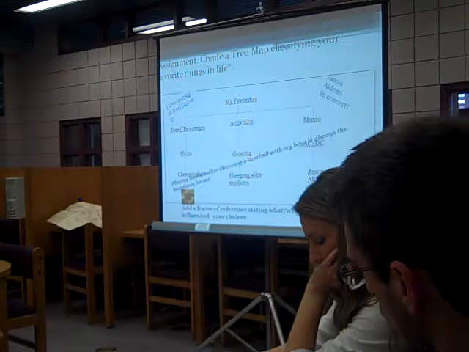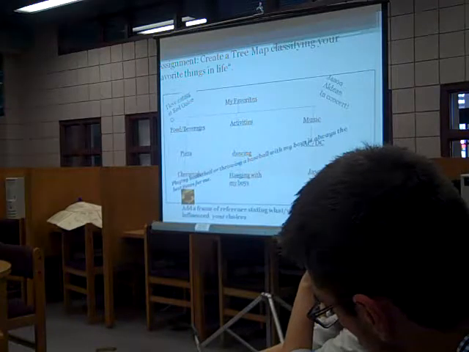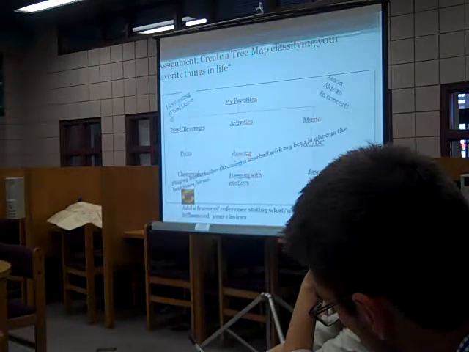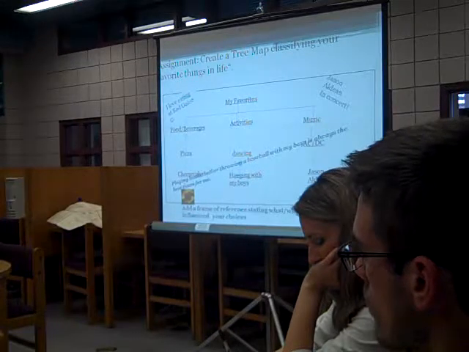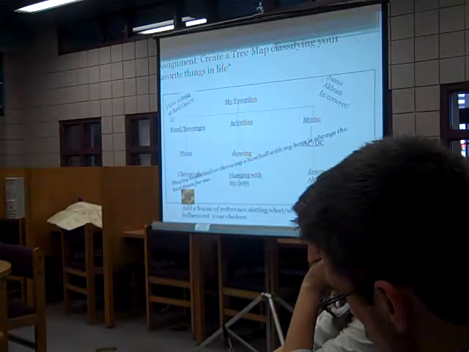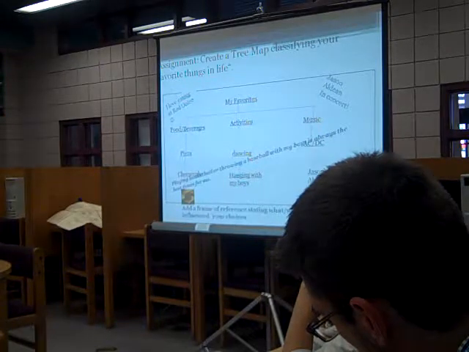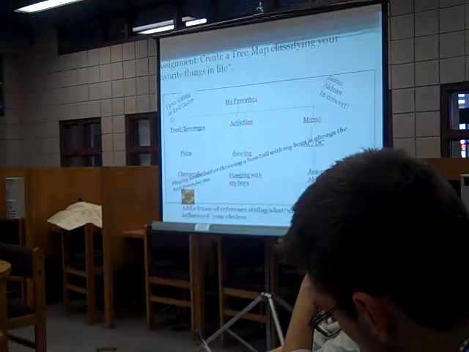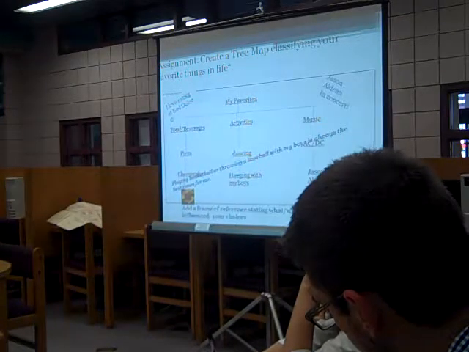Again, your categories do not have to match mine. Your favorite things could be other things. It doesn't have to be about food. It doesn't have to be about activities. And the columns don't have to have the same amount. No, they don't have to. That's a good question. They don't have the same amount. You might have a lot more favorite beverages than music, or vice versa, or whatever categories you choose. There's never a certain amount that you tell them to do. That's the powerful thing about thinking maps. They think and think and think and add on and add on and add on, until they can't think anymore.